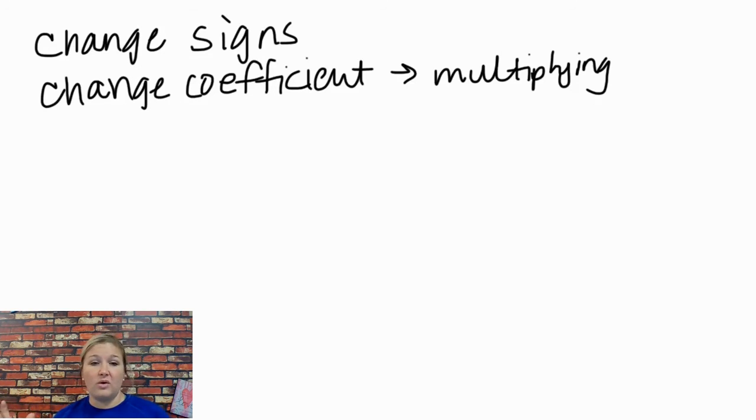All right, so this is it. This is the elimination, part 2. So remember, the only difference here is that you may have to change the signs by multiplying by a negative number, and you may have to change a coefficient by multiplying by the coefficient in front of the same variable in the other equation. And that's it. This is elimination. This is the last tool in your tool belt for solving systems of equations.